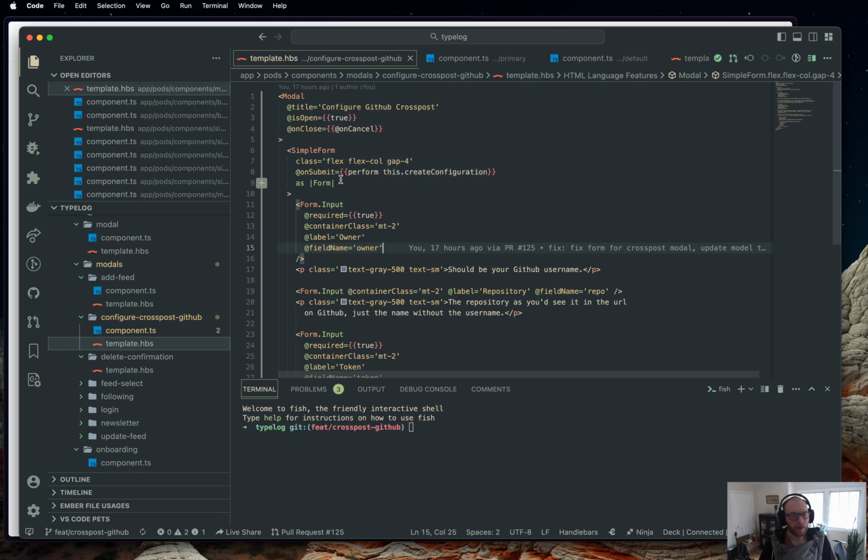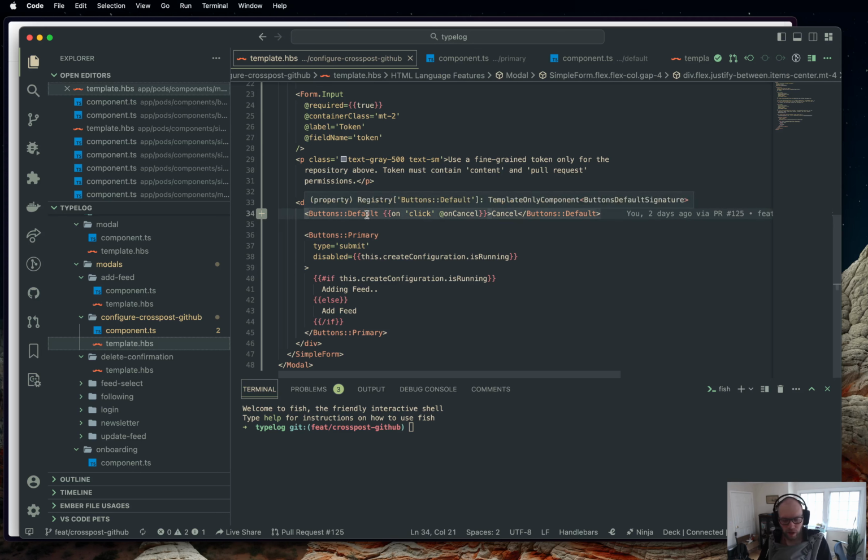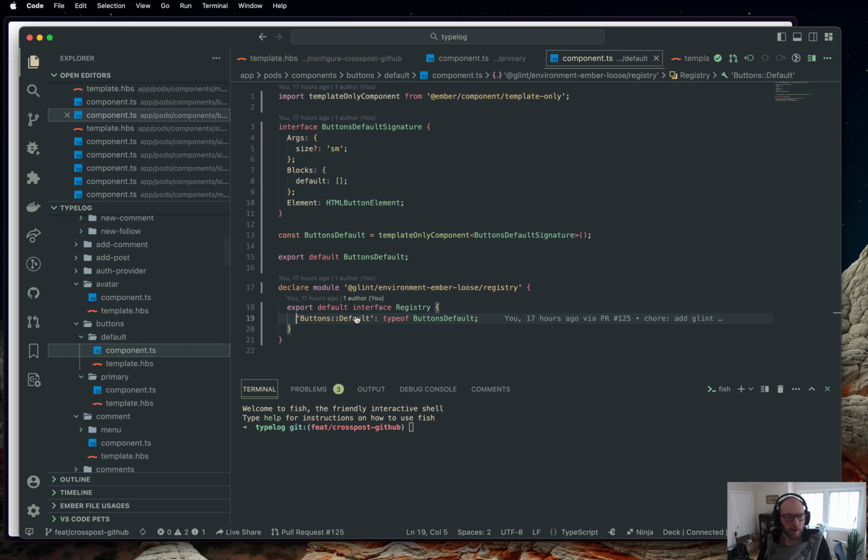So that's pretty powerful. And for scenarios like this, here I have nested components, so buttons and default. If I click on that, you have to name them the same way as well. Some interesting little details there.